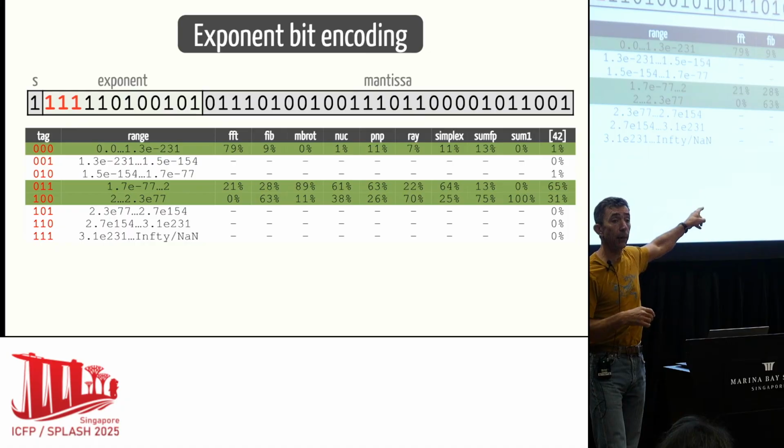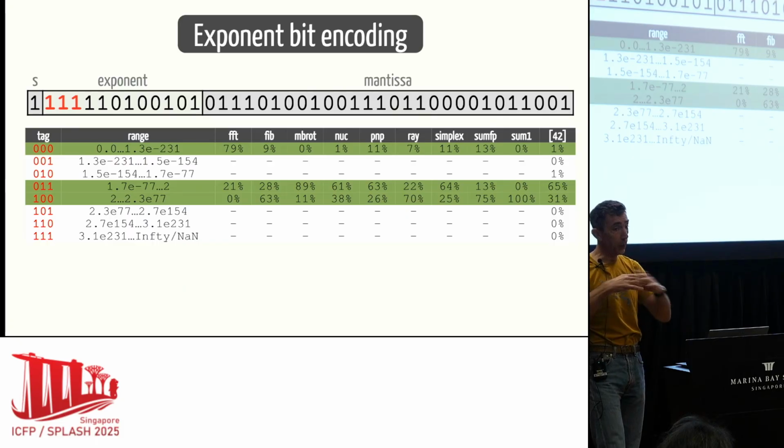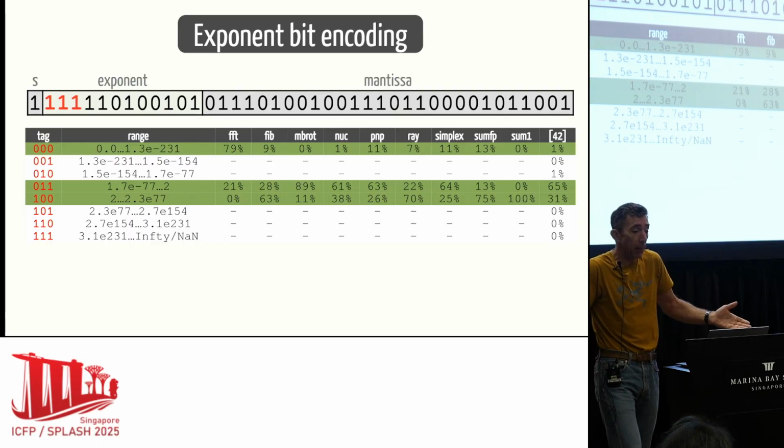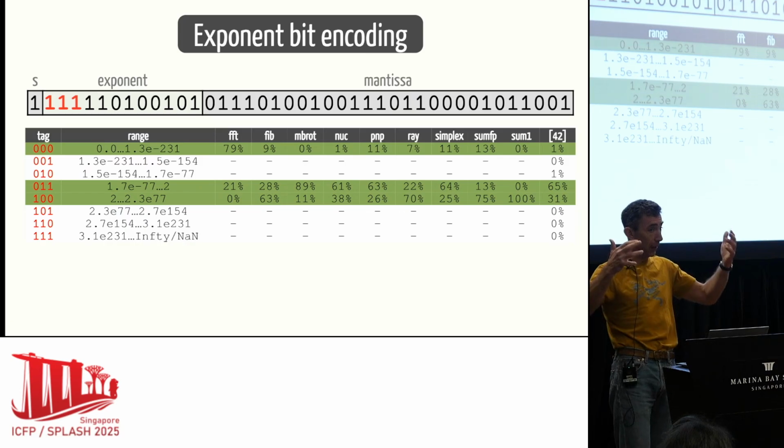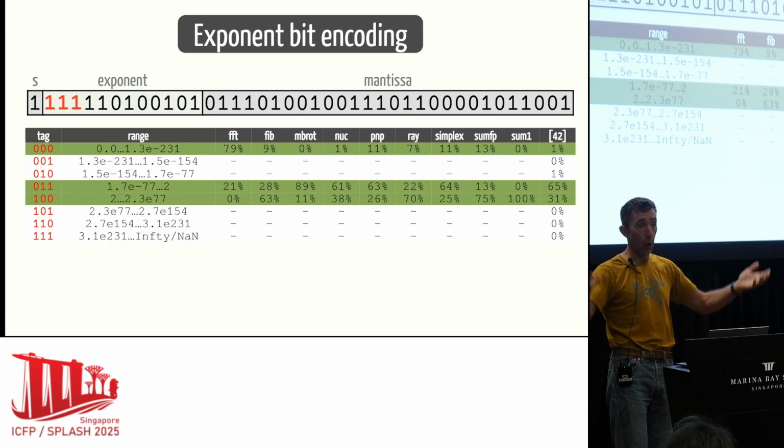What you see in this table is the number of floating points that are used by each of these programs. And you see that most of the floating point ranges are never used. This is expected because if you consider the last 2 ones, they represent numbers that are bigger than the number of particles in the universe. Who cares about that?